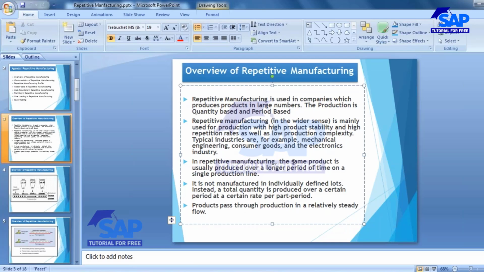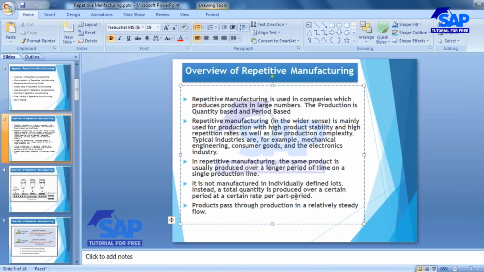In repetitive manufacturing, the same product is usually produced over a longer period of time on a single production line. It is not manufactured in individually defined lots. Instead, a total quantity is produced over a certain period at a certain rate per period.